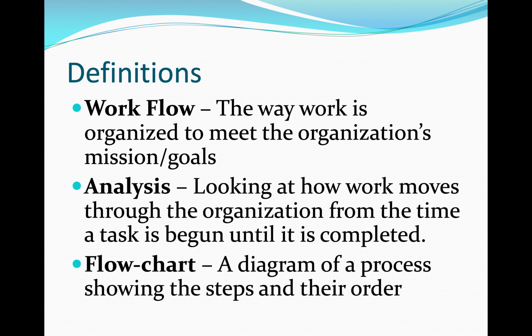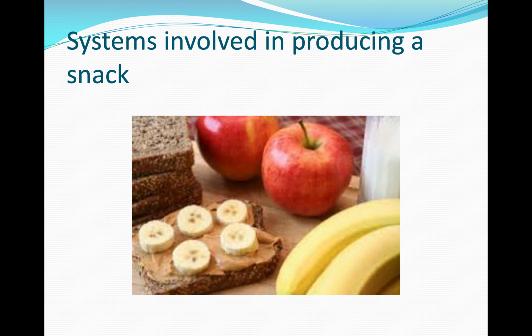What systems are involved? We've already talked about that previously, but for creating a simple snack, we need different systems in place. We need the kitchen food service system, the accounts payable system, the delivery system, nutrition system, attendance system, health system, and storage system. That is a lot of systems just to create a snack.